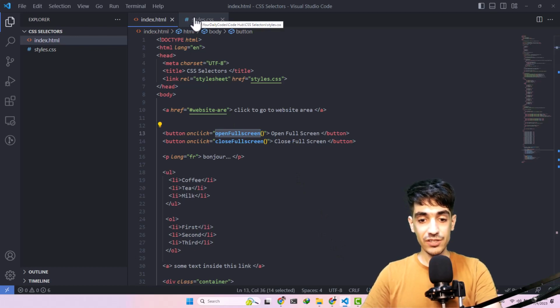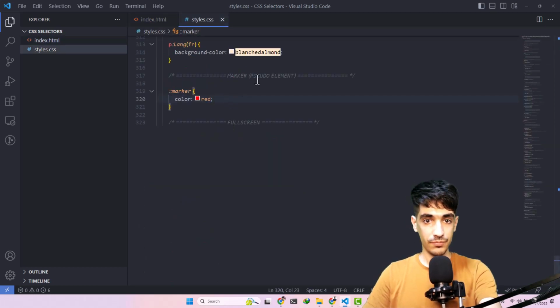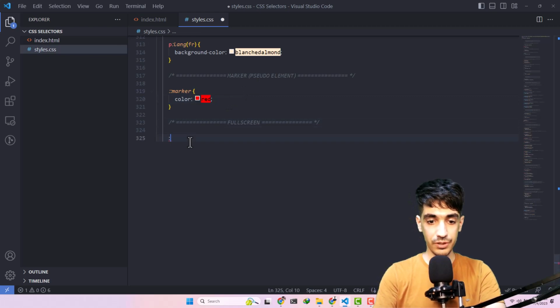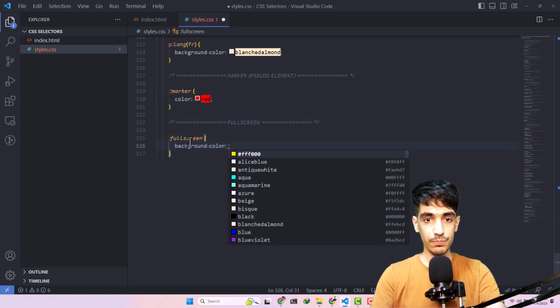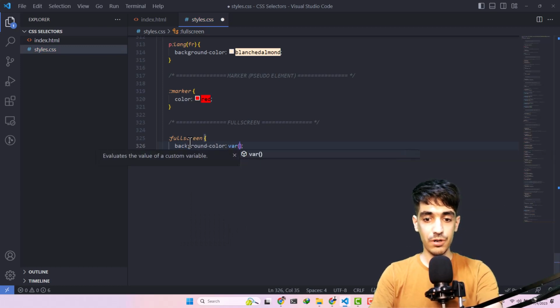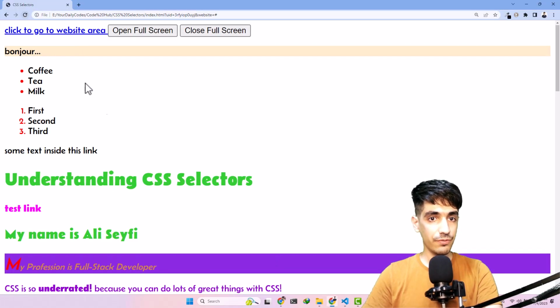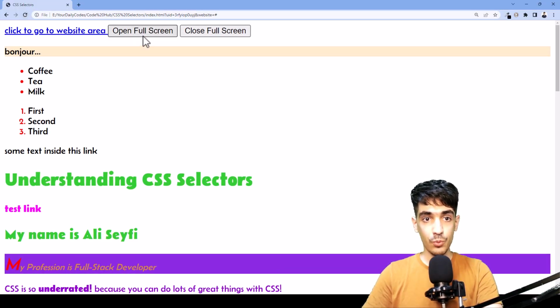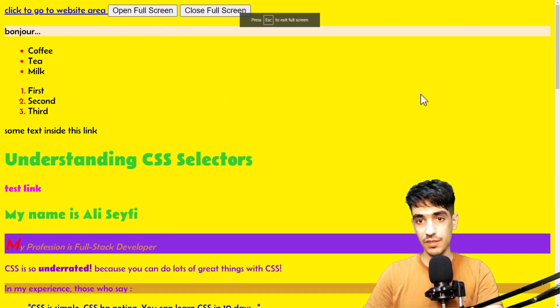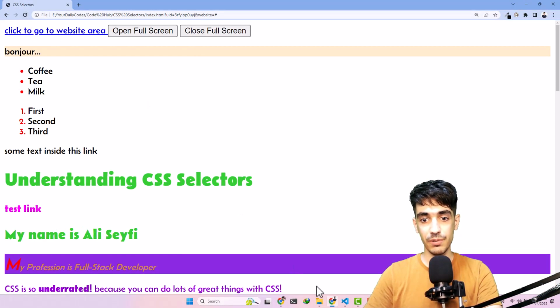So for that, we can say for the full screen, the background color should be, for example, our var primary color or yellow or whatever that is. So if you come back here, hit refresh, so we have those functions. When you open full screen, you can see that the background color yellow is being applied, and when you close it, this is not applied anymore.